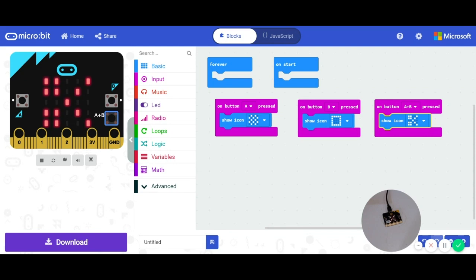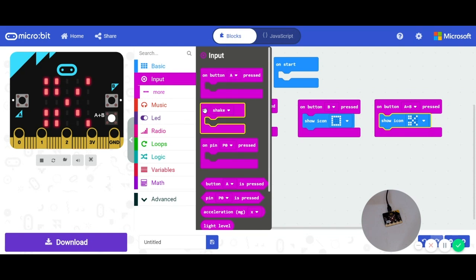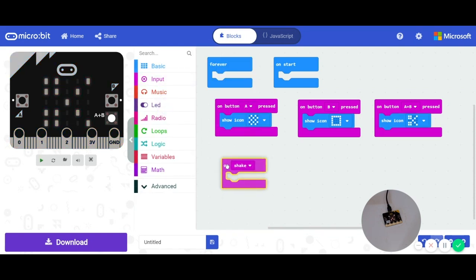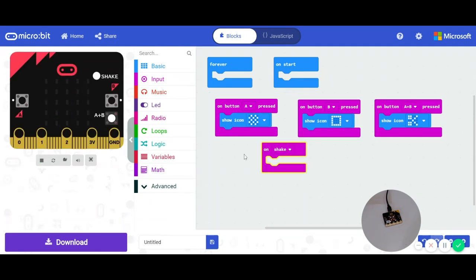So students can get up again with a battery pack or even with a USB cable still attached. Go rock, 1, 2, 3, go. And they choose which one they want to do: rock, paper, scissors. I like to add another input event block here, and that is to clear the screen of their previous input. They treat it like an Etch-a-Sketch. Now, you might have to explain to your students what an Etch-a-Sketch is, but what we want to have happen is that when they shake the microbit, it clears the current icon.